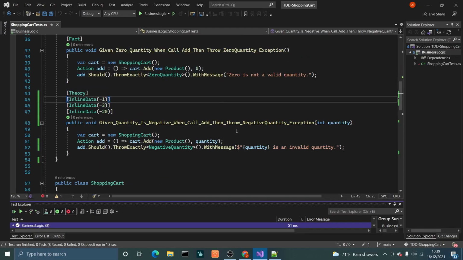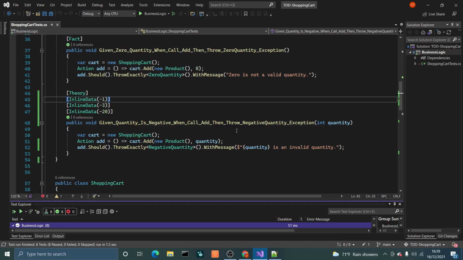I think what we've just seen here is actually something really interesting. When we initially wrote the first unit test for negative quantities, -1, we hard-coded the exception message to be -1 is an invalid quantity, because that's all we needed to do to satisfy rule number 3 of the 3 rules of TDD.